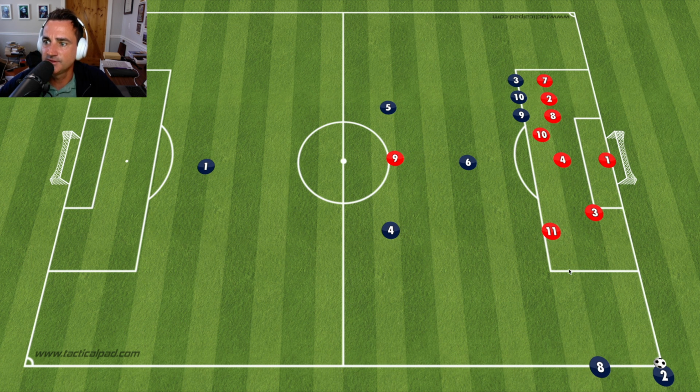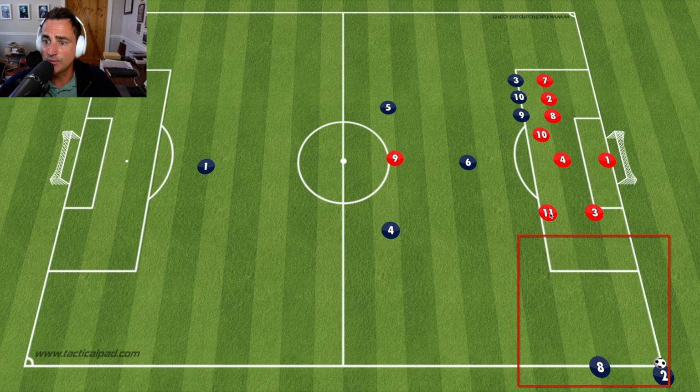So I've added defenders here, and typically at our level, the defenders are not particularly organized in terms of how they're going to defend the corner. Maybe they might be, but usually they're just man marking as best they can. So this might look a little different when we get into the games, but the concepts are the same. The first thing we're going to ask ourselves is what the defenders are doing.